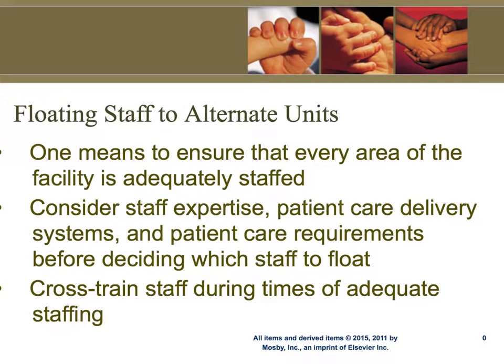Now, I remember when I was practicing that this was really a big issue, and this is floating staff to alternate units. Nurses should be floated to units as similar to their own unit as possible. This is going to require the nurse manager to match the nurse's home unit and float unit as much as possible, or consider negotiating with another nurse manager to cross-float a nurse. Hence now we have actually just float nurses, because you would send staff.